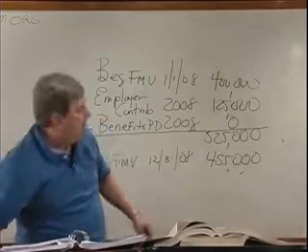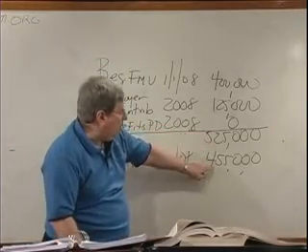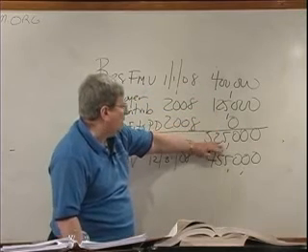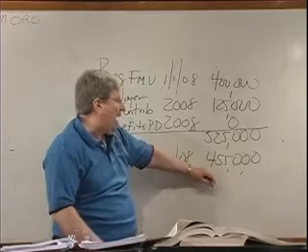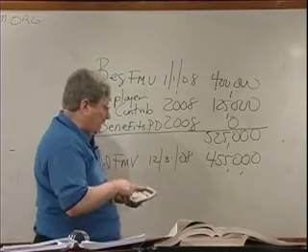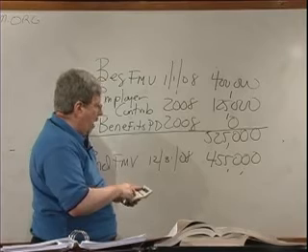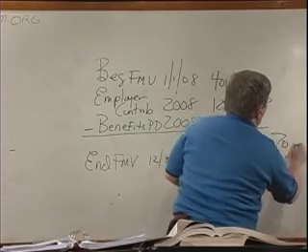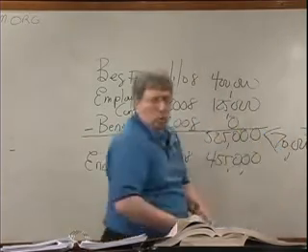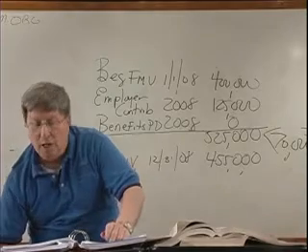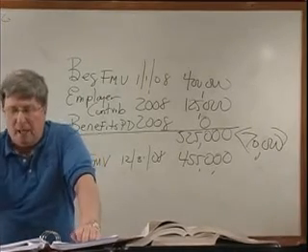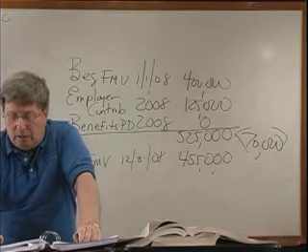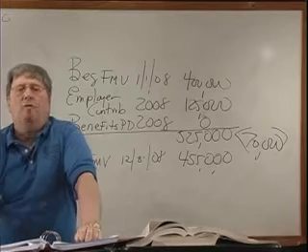So now what happened? We went down. We had our beginning balance, we had the employer contributions, we paid out the benefits, and now we find our ending balance went down. So that means that we had a negative return. 525 minus 455 gives us 70,000, so we had a $70,000 negative return. On page 400, under the calculation of pension expense, when it's a negative return, we add it to our pension expense.